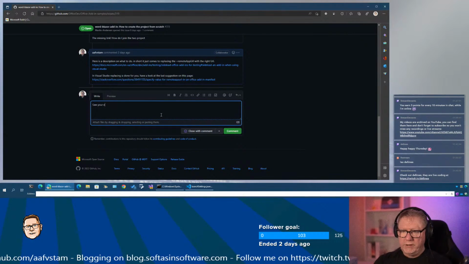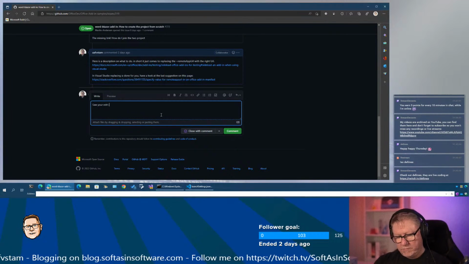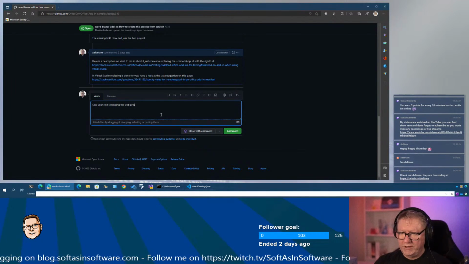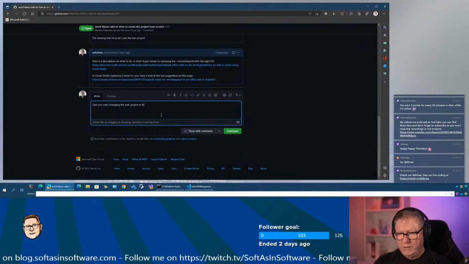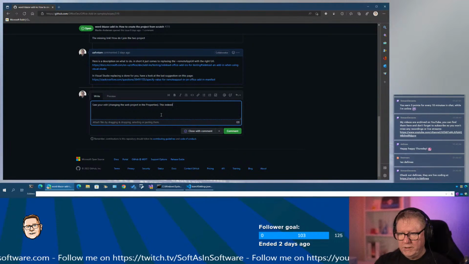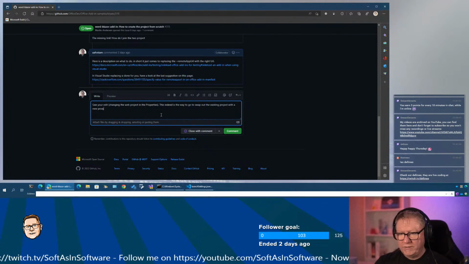So your edit changing the web project in the properties. This indeed is the way to go to swap out the existing project with a new project.